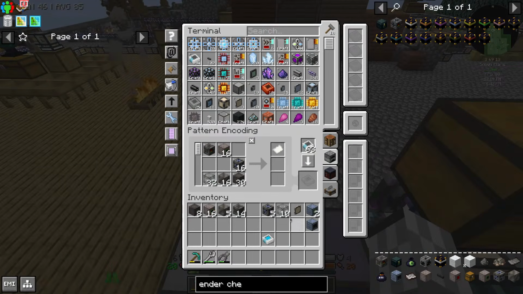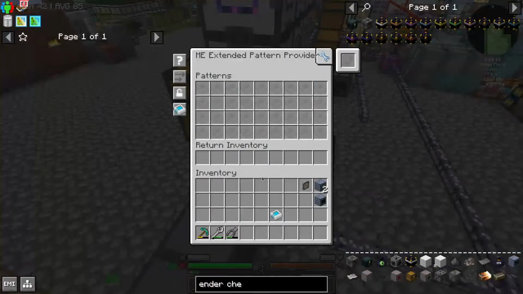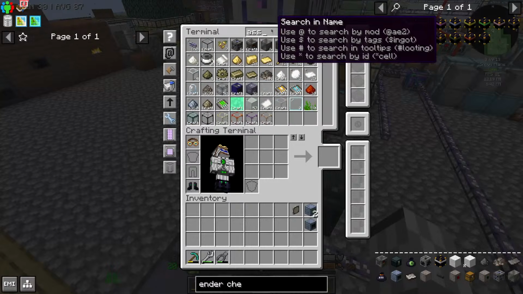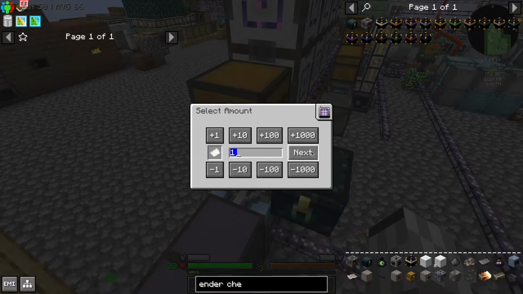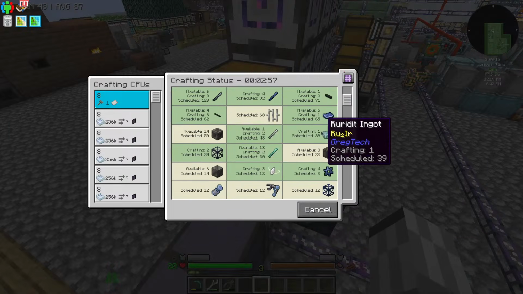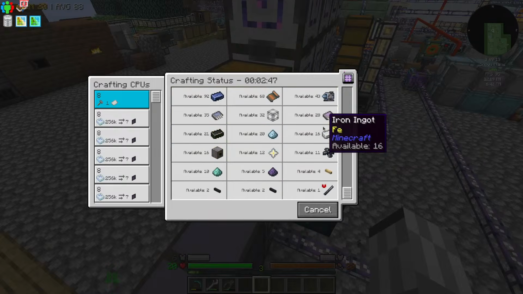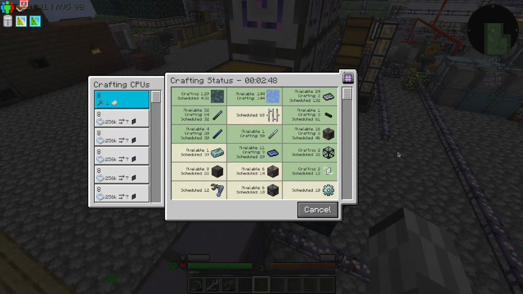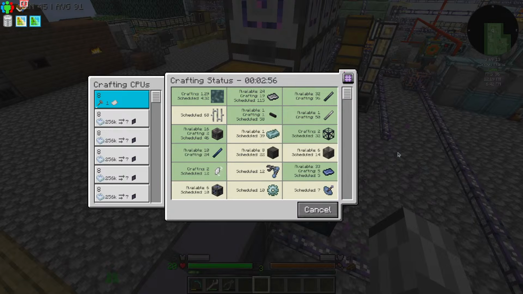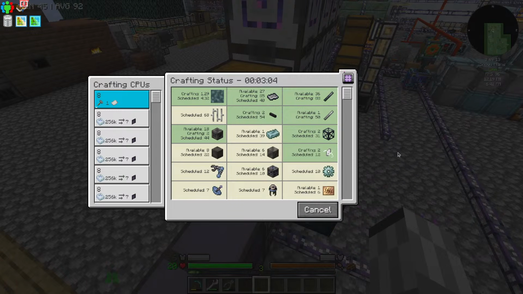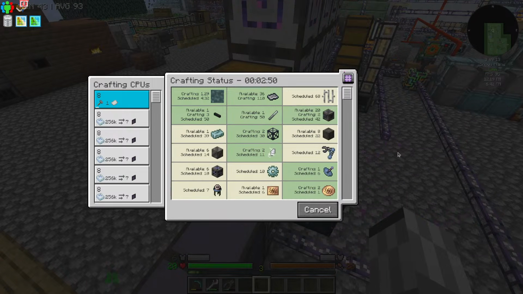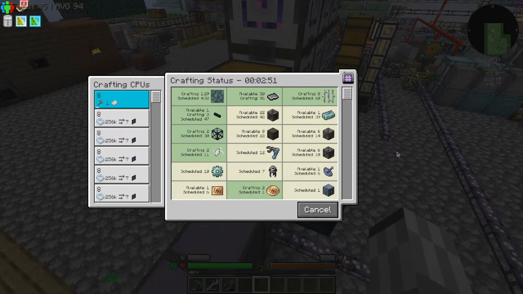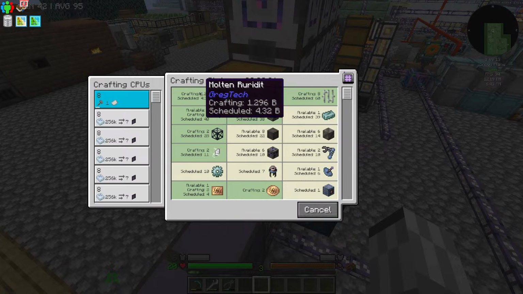Okay. Let's try again. Assembly line, go. Hopefully I have enough circuits. Okay, I don't see any circuit crafting in there. It's going to take a little bit longer, but it's going to do everything. Is that true, Reddit? Yes.